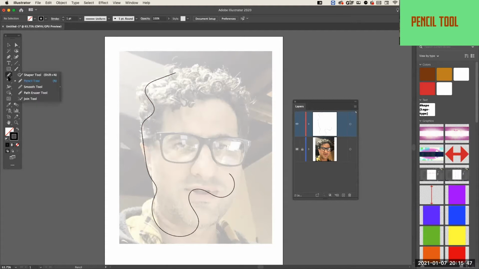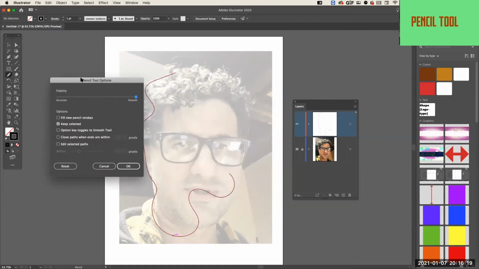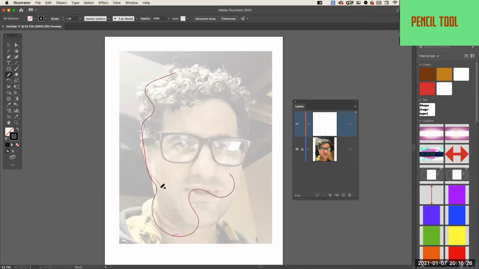It's a little interesting though, because if you use the pencil tool and you draw near another line, it can sometimes change, and I think I have that feature turned off. So if I double click on this, another thing is you double click on a tool, you get options. There's this smooth option for the tool. So sometimes you may draw a line and it may change. It's not doing it to me now, so I think that's fine.